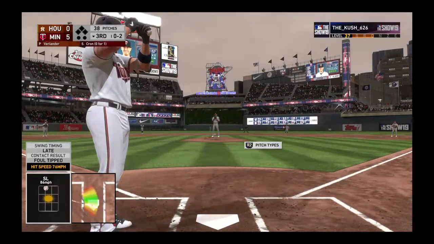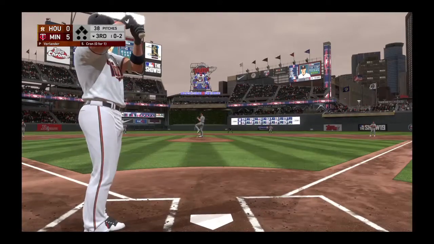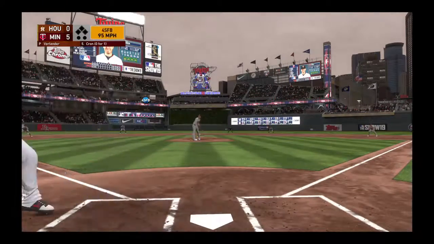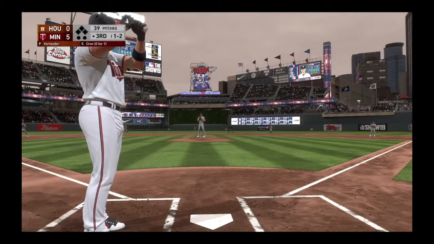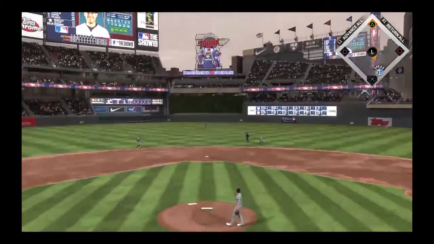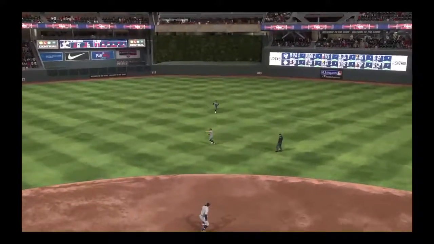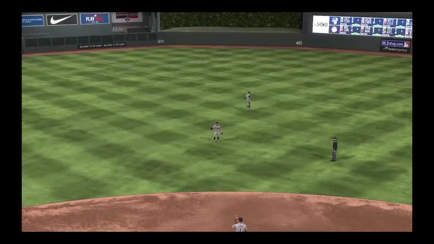Fouled away. Oh, and he dusted him off the plate that time. Some mind games being played now. It's 1-2. Well, that'll wake everyone up. Anytime you buzz the tower like that, there's reason for people to start getting a little bit edgy. Altuve backs up a bit and he takes charge for the first out.